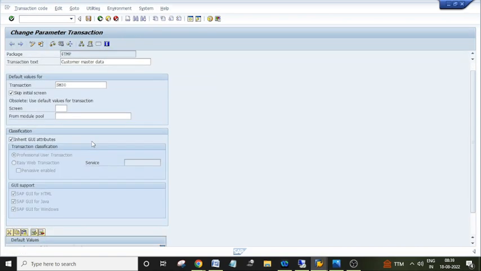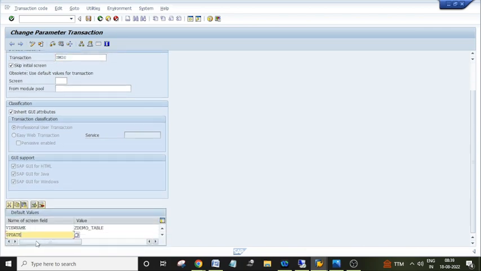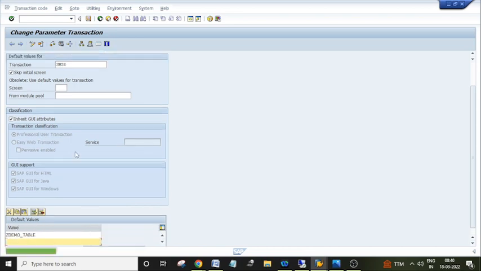So what are the important parameters? We need to select transaction type as parameter transaction, and we need to pass the transaction as SM30 and skip initial screen, and we need to pass the screen fields view name and update. View name is table name and update equal to X. Let's remove this update X and check how it works.